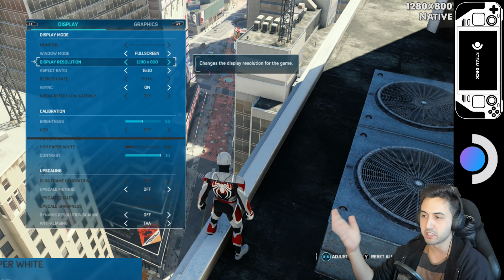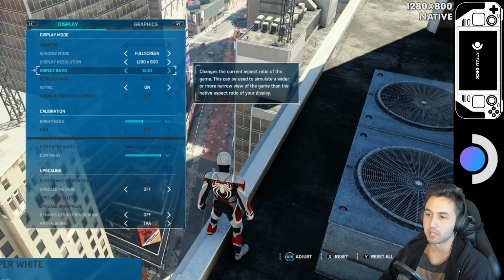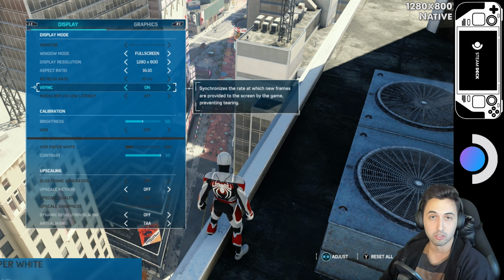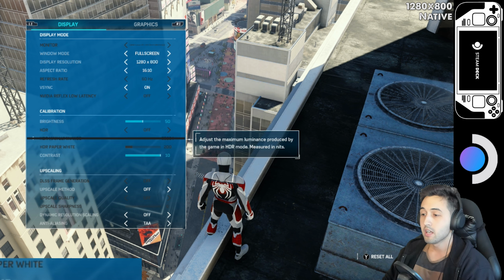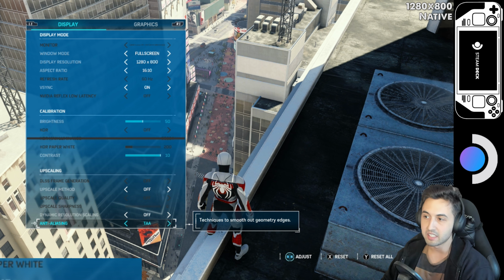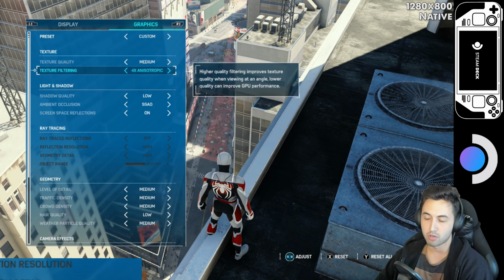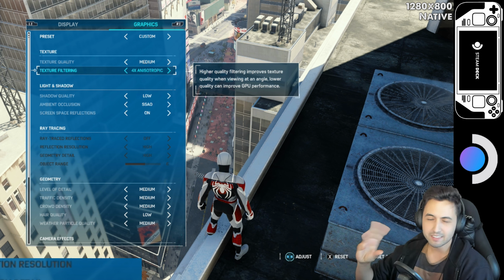So another Steam Deck video: 1280 by 800, which is the native resolution, 16 by 10, VSync on, I'll explain why in a second. And then upscaling disabled, we're on native resolution with TAA. On the graphics, medium textures, 4 times anisotropic, over 16 times and 8 times. There's 1 or 2 frames difference. In this case, it does help.